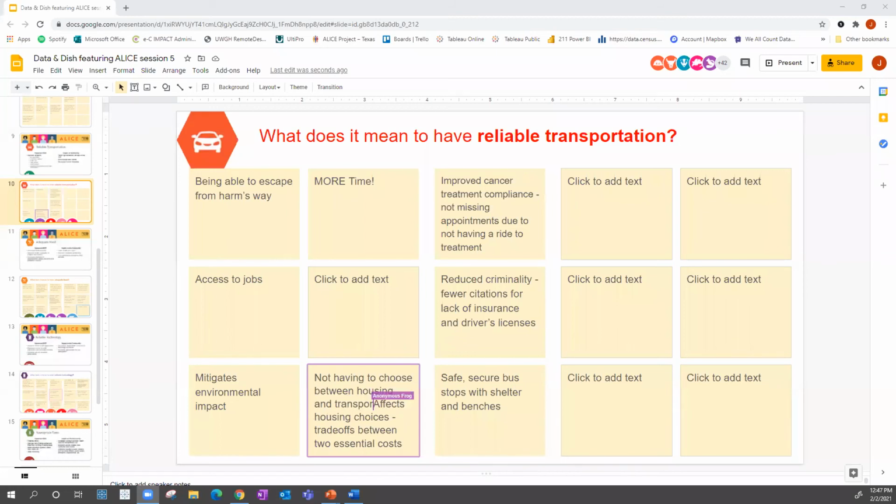All right. So we're going to let the remainder of those in their breakout rooms come back, and we'll jump right into our share out. So as Shauna said, don't be shy. Let's hear from the transportation group first. Transportation.